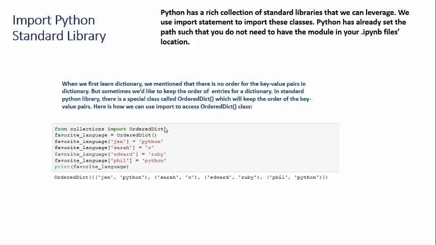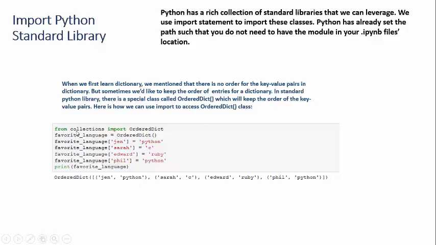When we first learned dictionaries, we mentioned that there's no order for the key-value pairs in a dictionary. But sometimes we'd like to keep the order of the entries. In the standard Python library, there is a special class called OrderedDict, which will keep the order of the key-value pairs. Here's how we can use import to access the OrderedDict class.